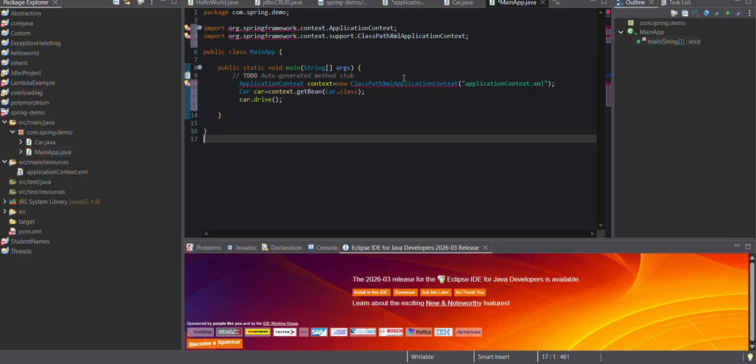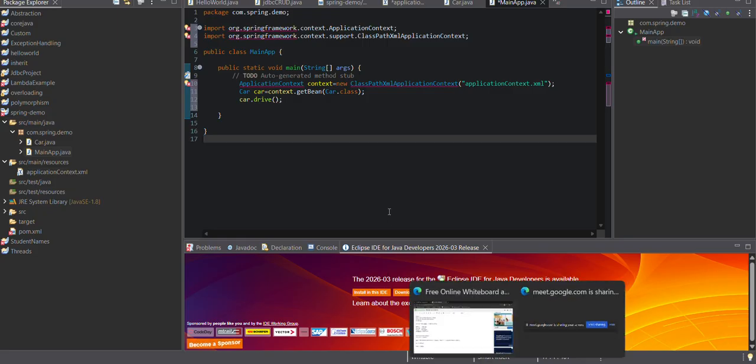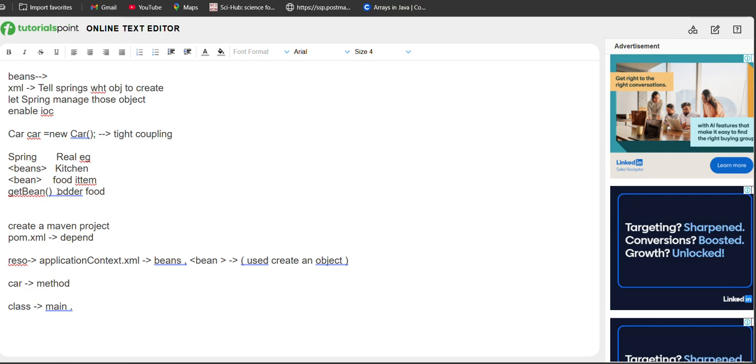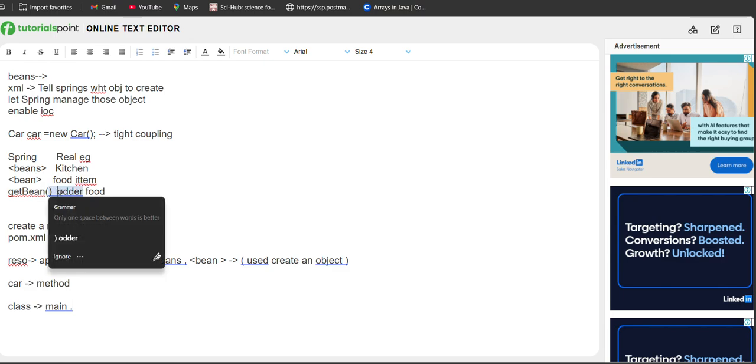So this is your factory and this is your factory plan. Inside that, the content is there, that is called your products, the products which you have stored. It will go inside that, read it, and get your bean. So when you get your bean, your object will be created automatically. It is something like ordering your food.